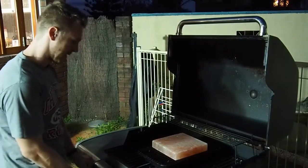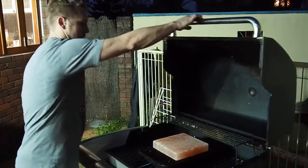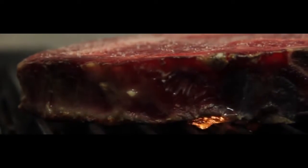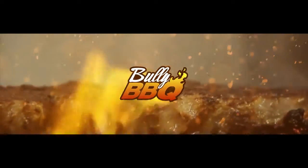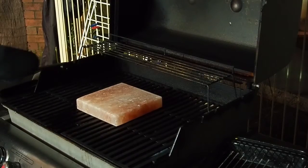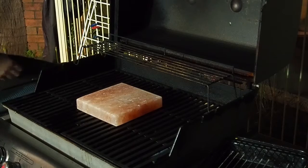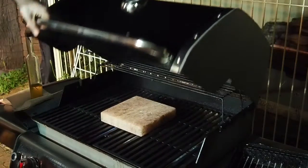So let's kick her off, get it started. Just the two outside burners on low. Sweet. See you in 15. Another 15 minutes for that to warm up in the center. Then for the last 15 minutes, I'll put that center burner on, get it nice and hot, ready to sear our seafood on it.